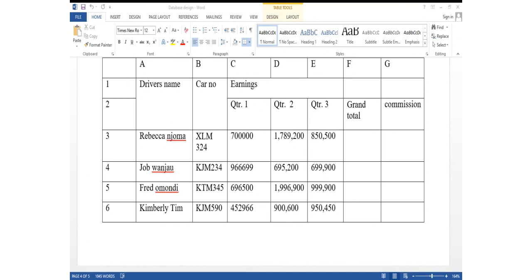And here we have grade. Our total will be out of 100.